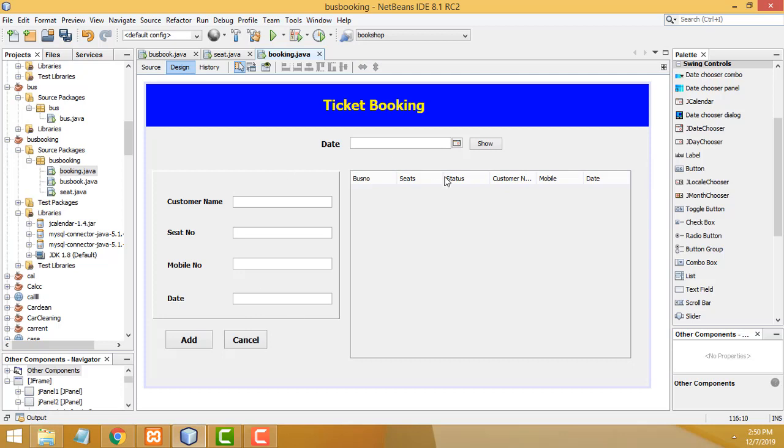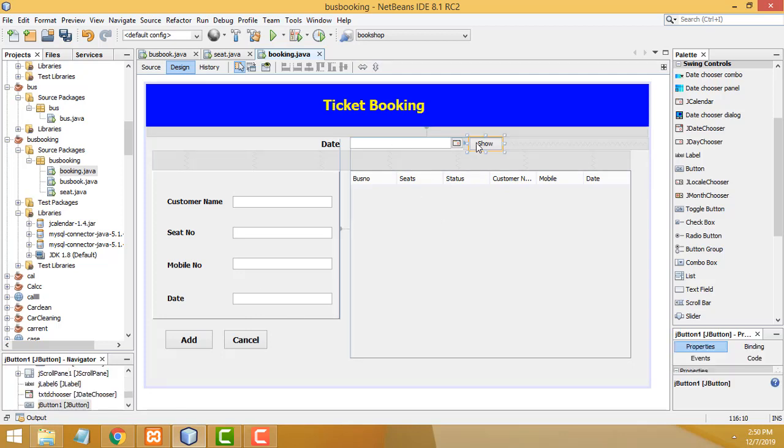Now first, based on the date, select the date and click the show button. Based on the date, data should be shown here. The first time, customer name and mobile number should be empty. After booking the ticket, the customer name and mobile number should be shown. So let's see how to do this.